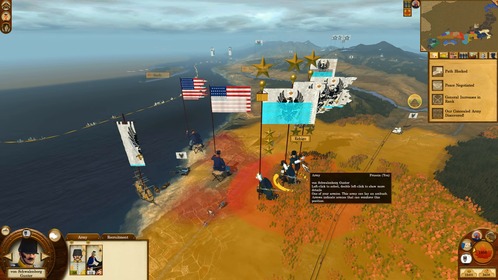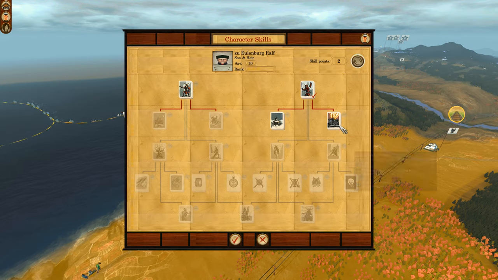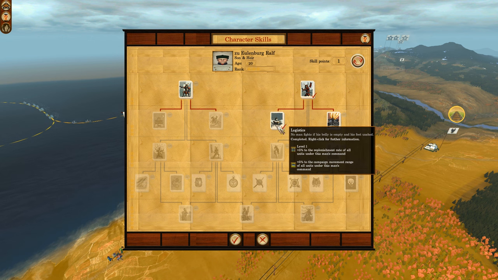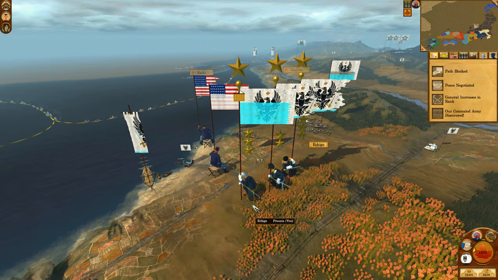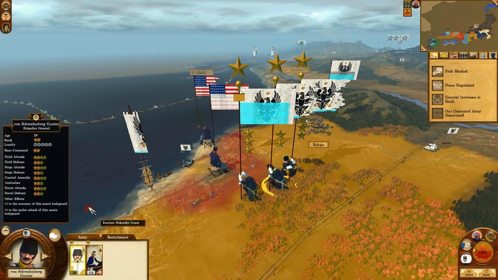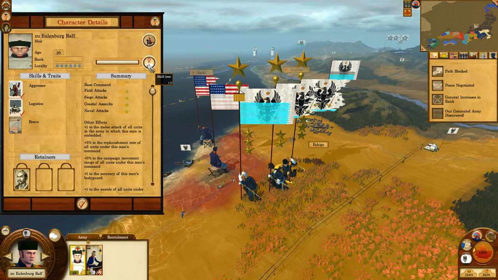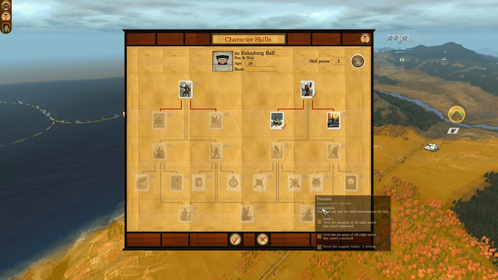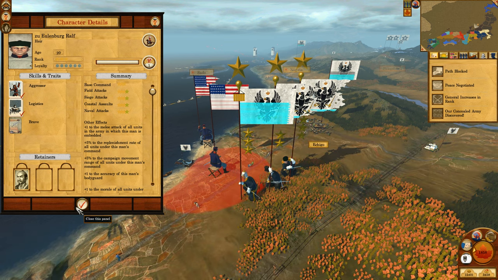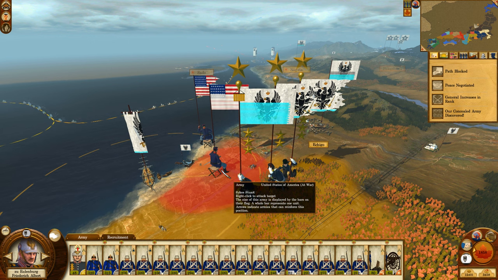Maybe I should actually take a look at the guy that just gained 3 stars. See what he adds. He doesn't add anything special right now. We're gonna add to logistics, so that adds to replenishment rate. It brings it up to 5%. Which is good, because that is what it's adding, right? It's campaign movement range and replenishment rate. So 5% can move 5% further and we replenish 5%. Obviously one is more important than the other.